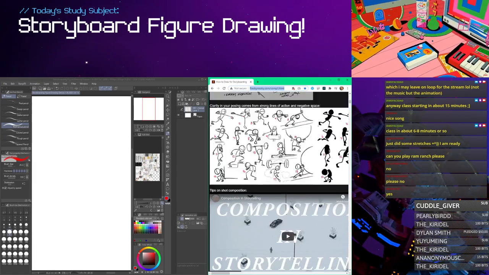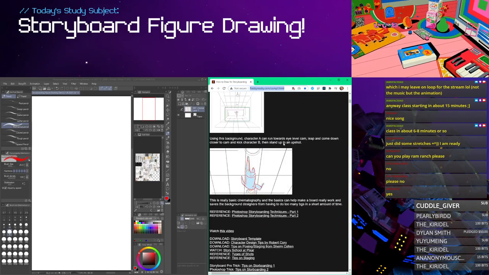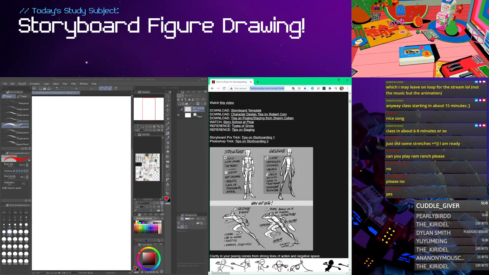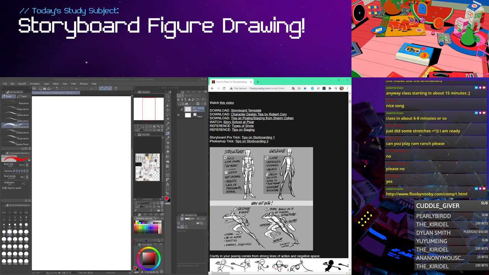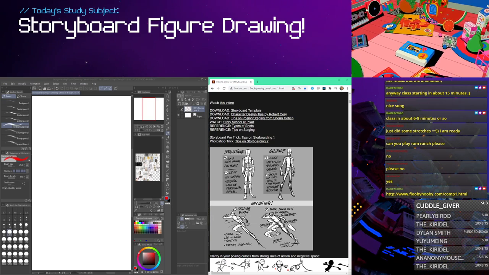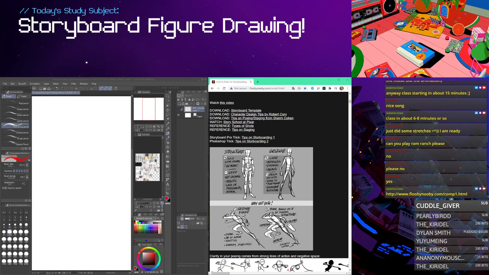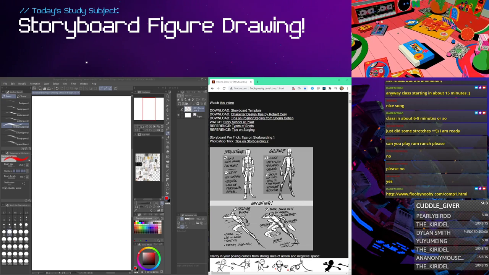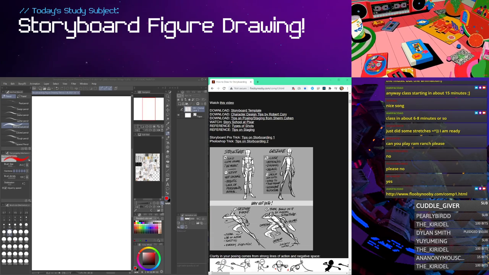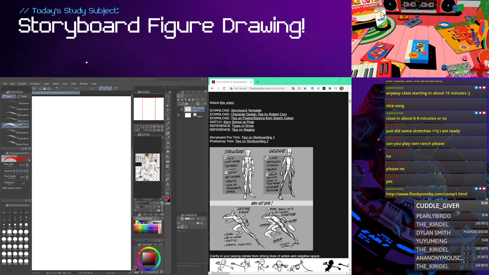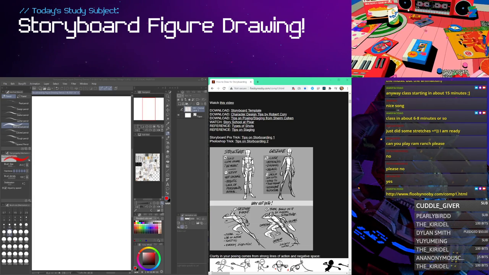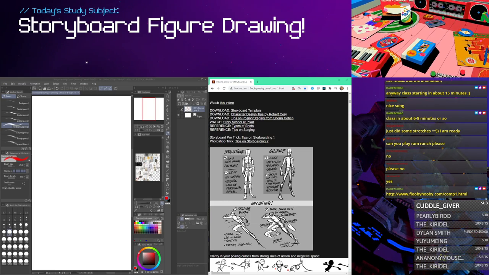It's the Flooby Newbie Storyboarding mega post. It has been around for years, going back to my college days, and it's only expanded. This is full of stuff to dig into and study from for storyboard artists. And not just storyboard artists, though. A lot of stuff in here applies to animators and comic book artists and other things, too. But here's the resource for it.